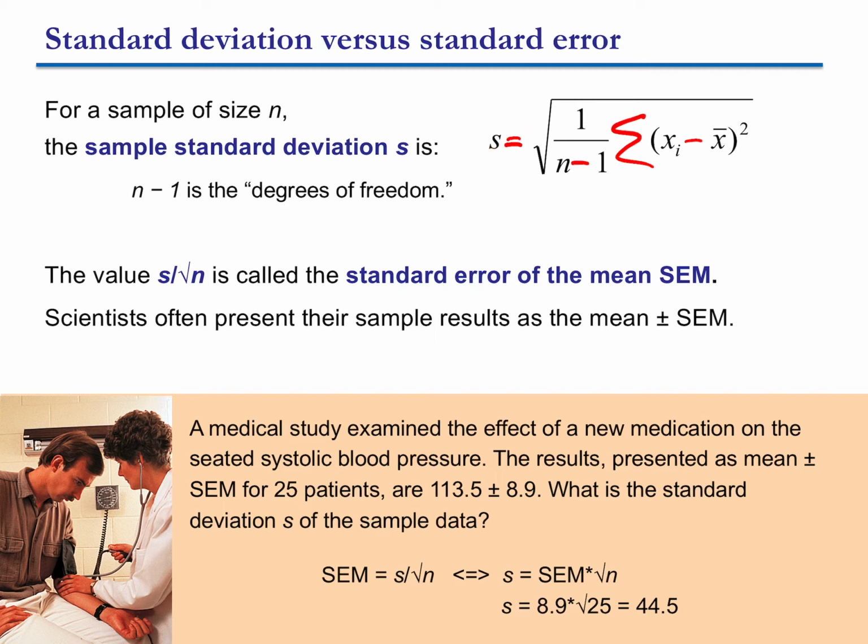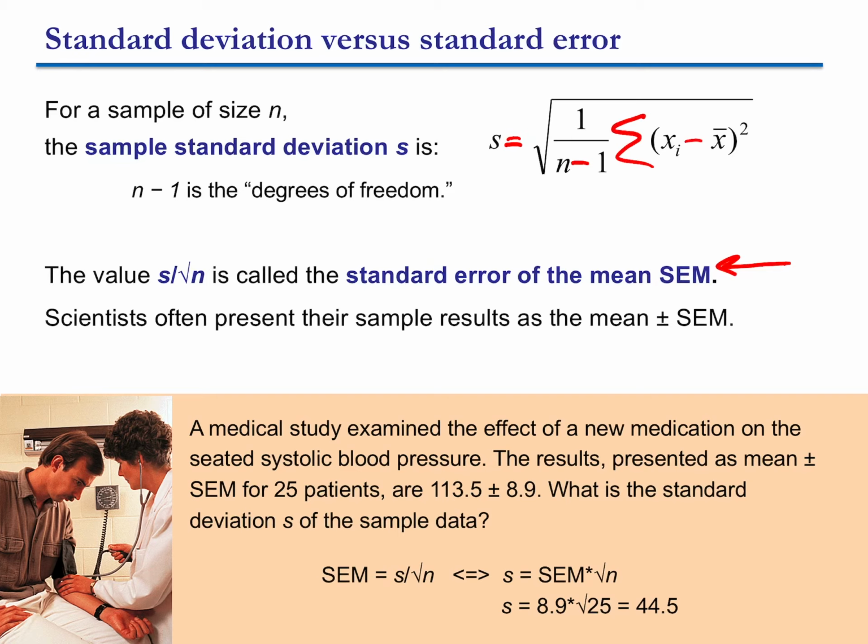All right, so we mentioned the standard error of the mean just a minute ago, right? If we take the sample standard deviation and divide it by the square root of the sample size, we get the standard error of the mean, or SEM. This is very commonly reported in scientific papers. They'll usually report the mean plus or minus the standard error of the mean rather than the standard deviation, although sometimes standard deviation is used. It's just a different way to express variability, but importantly, it is the denominator in the calculation for the test statistic. That's why we're talking about it here, okay?